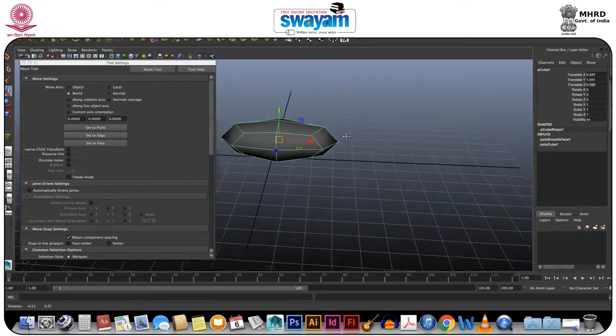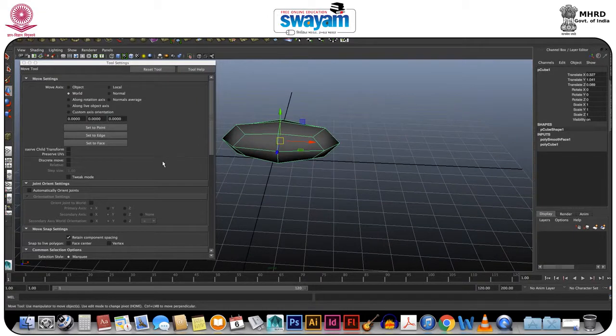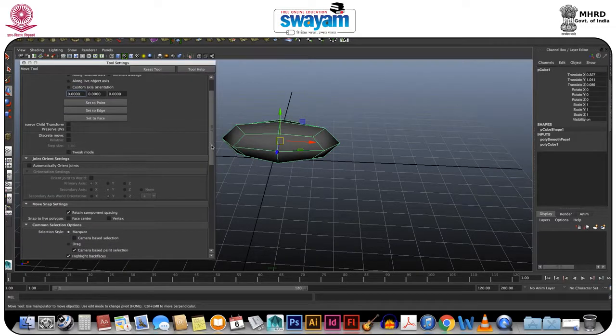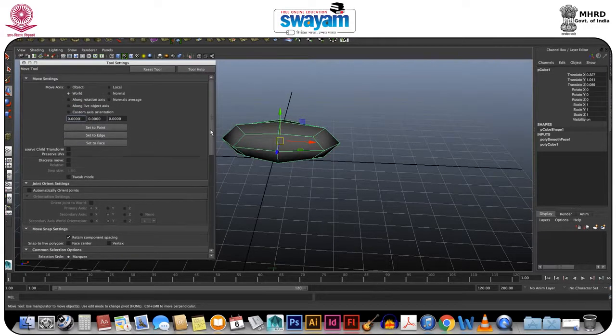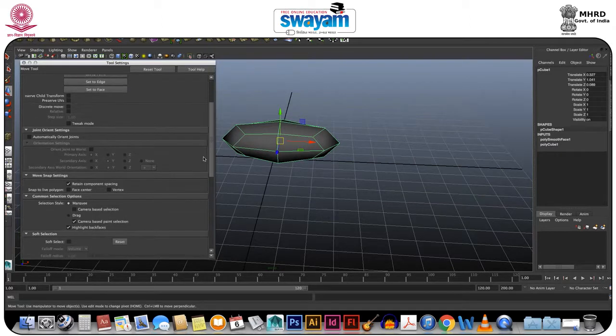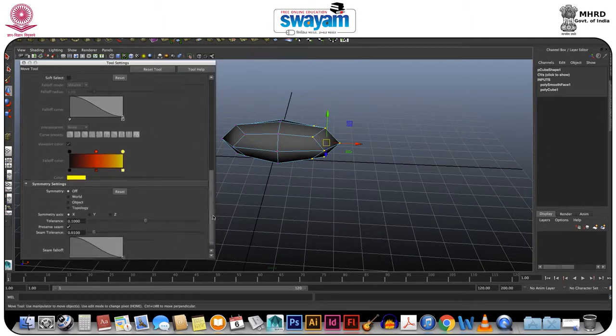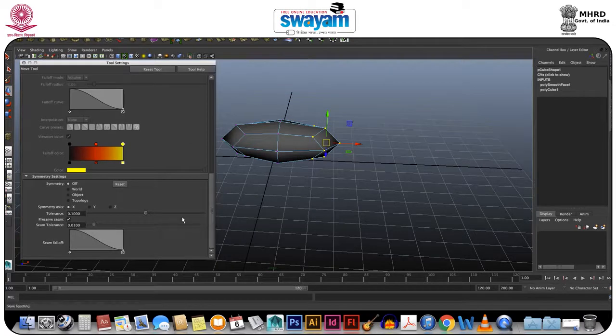So here what we have, if we go down then we have many more panels. As you can see here, we will go to vertex and select the vertex here, and there is the symmetry setting.